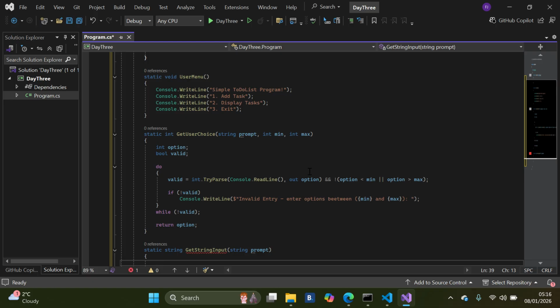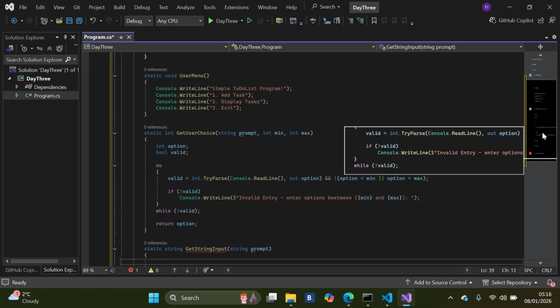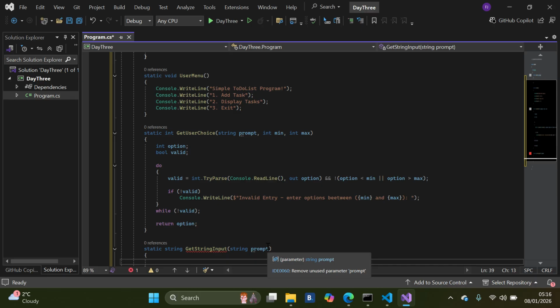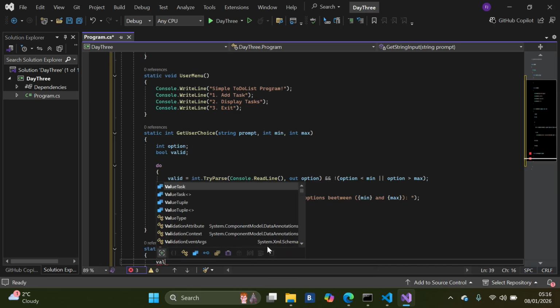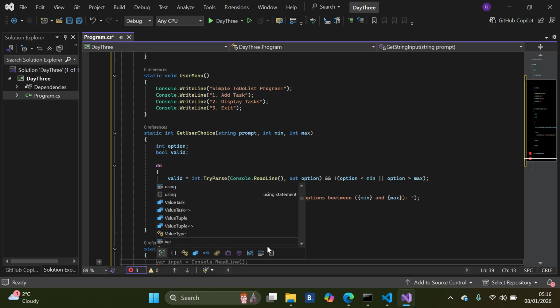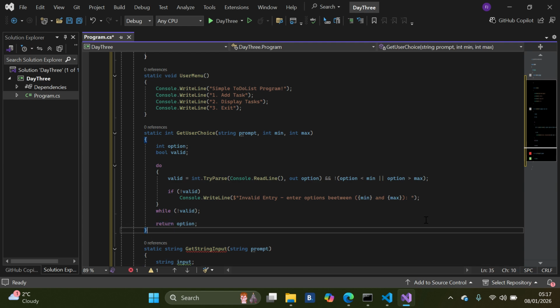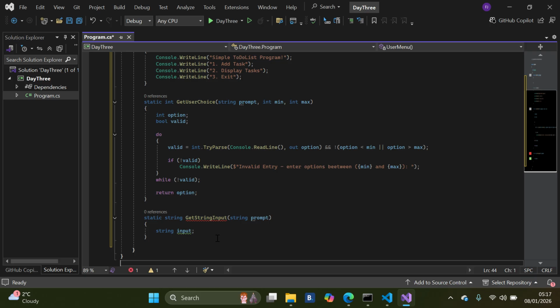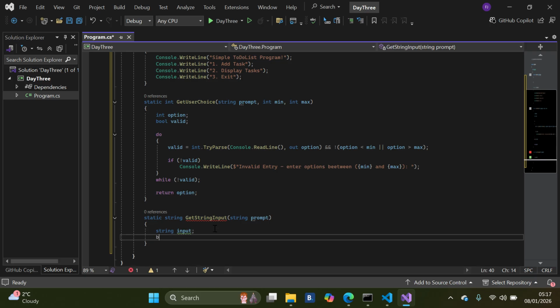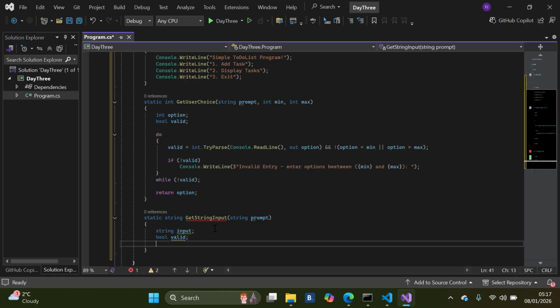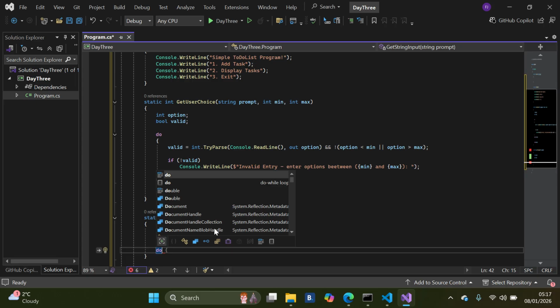So here, string inputs, then bool valid, do.